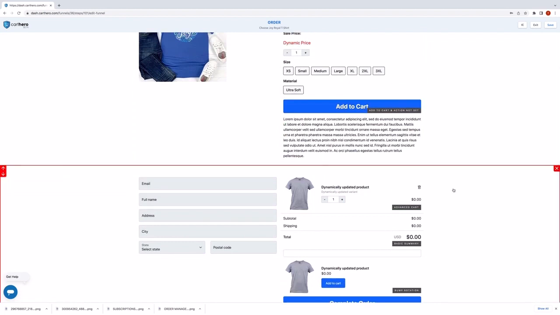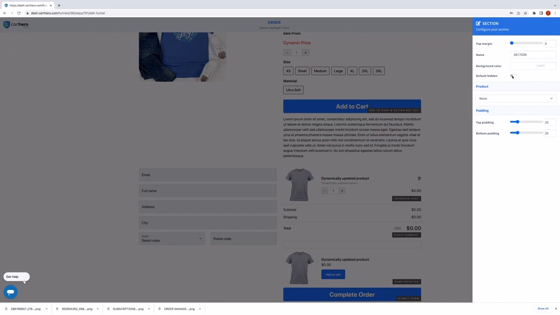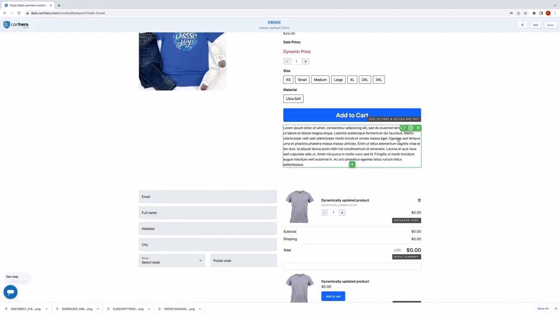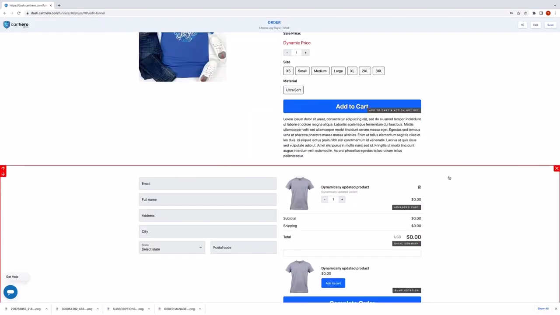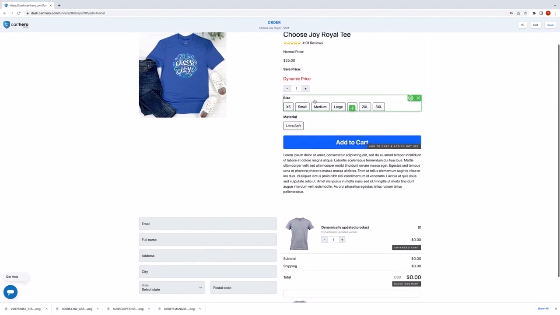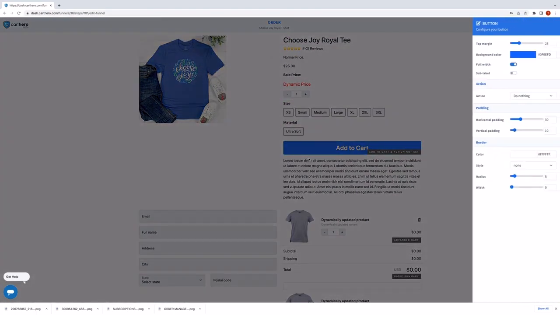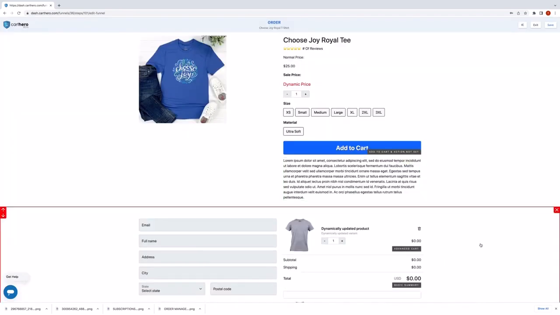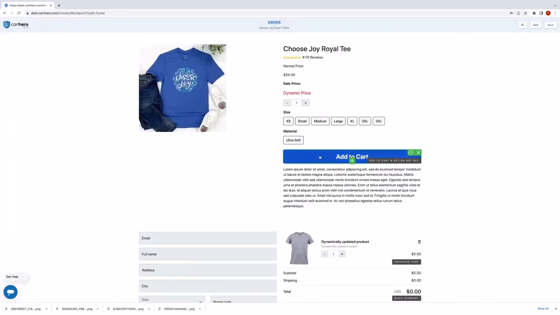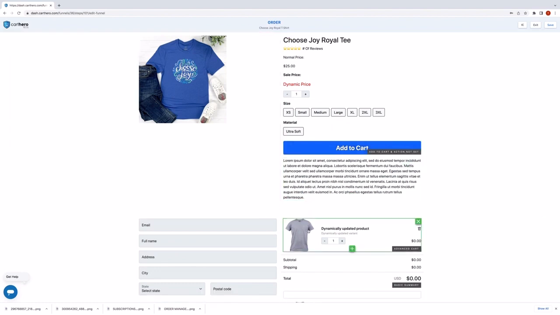And just to add one little bell and whistle to this one, I'm going to click on the section, and I'm going to default our checkout to hidden, and I'm going to name it checkout just so that we can know what it is. I'm going to show this checkout section when someone adds one of our t-shirts to the cart. So on our add to cart button, what we want to do is scroll and unhide our checkout section. So we got this section hidden, and then when someone adds to cart, it's going to unhide and scroll you down to this checkout.